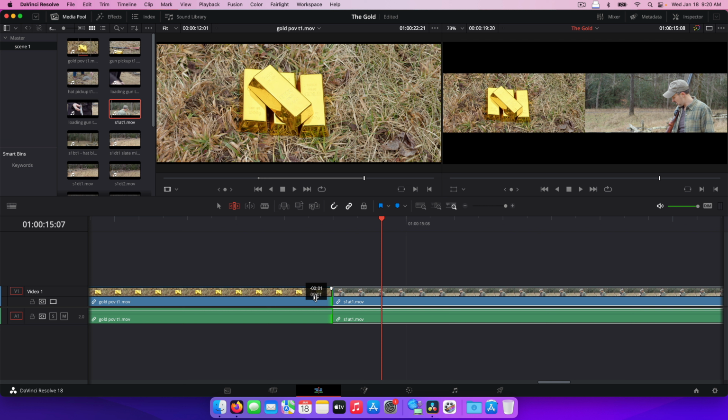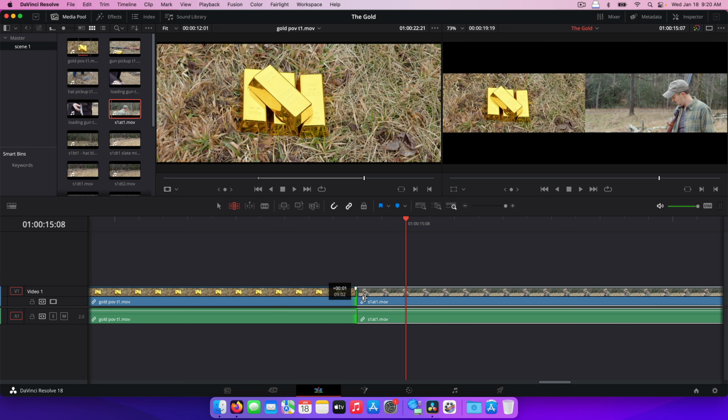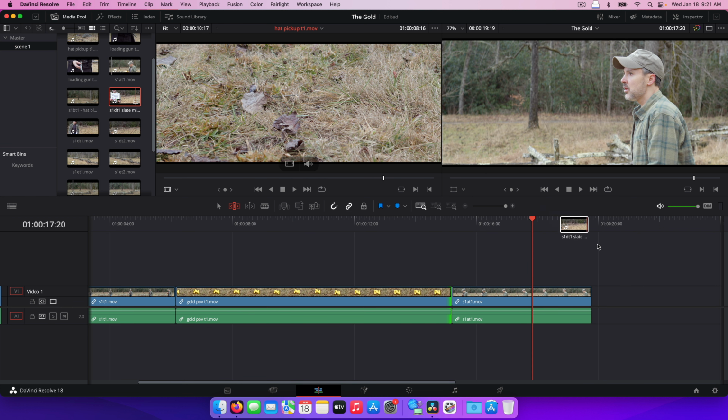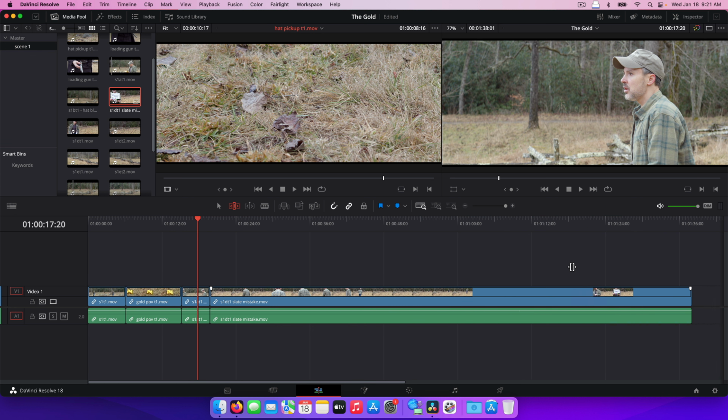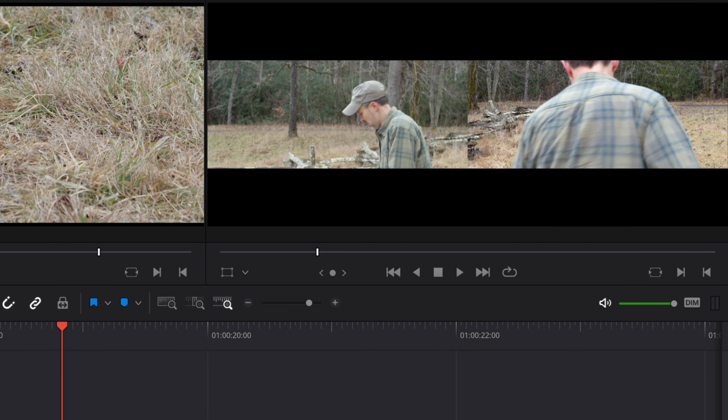And then if you notice in the top right, in my timeline viewer, when I'm actually performing a trim edit, it shows me where things are going to end up. This is a bad example because the gold bars don't really move, so it's not changing. So I'm just going to add another clip here that makes no sense, just so we can demo this. So we've got these 2 clips together. So now if I trim this, you can see it's showing me where the clip I'm trimming will end up.